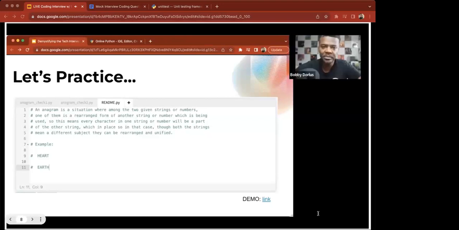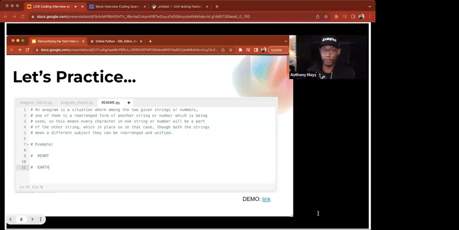Mm-hmm. So I'm kind of doing it this way. What I should return is heart and earth in one group, and it is going to be in the chat, by the way. And then jazz is going to be the other thing. So that would be a valid input and output. Roger that.